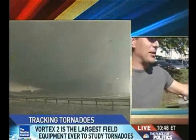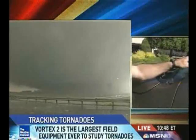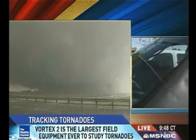But the one thing that they do is they budget for extra windshields. Some of the units here have budgeted a dozen new windshields for their vehicles. They've got a long way to go. They've only used up 1 windshield so far. So they're hoping, and we're keeping our fingers crossed, Alex, that probably early next week, we're thinking Monday, another decent chase day for Vortex 2.